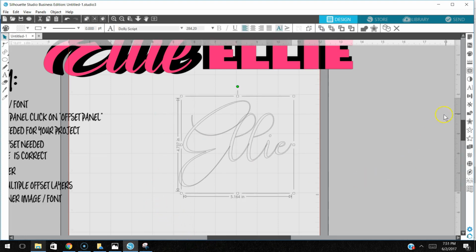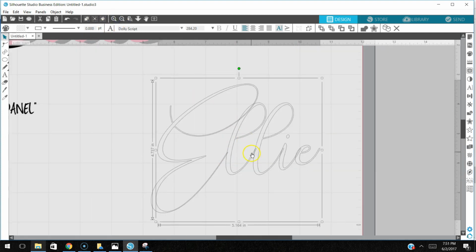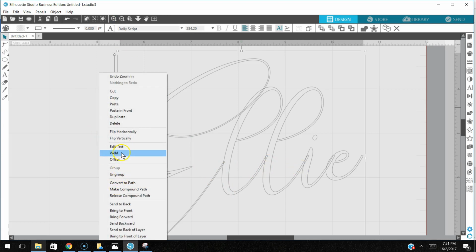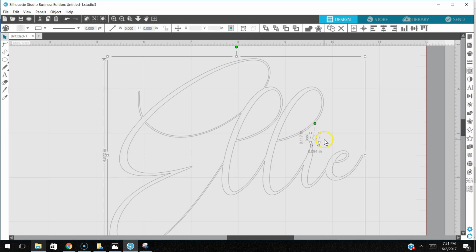Go ahead, highlight. This also needs welded. So we're going to go ahead and weld. And you can see it's just like our last Ellie. We are going to leave that as is, ungrouped at this point.